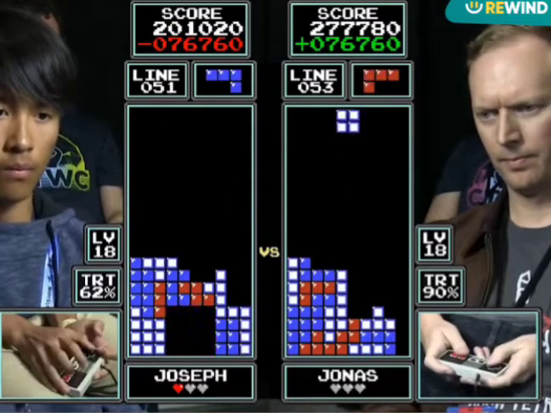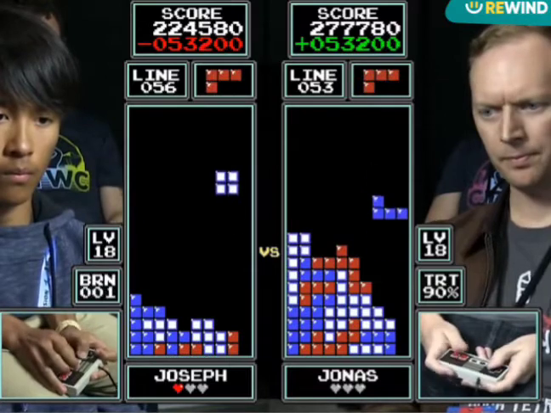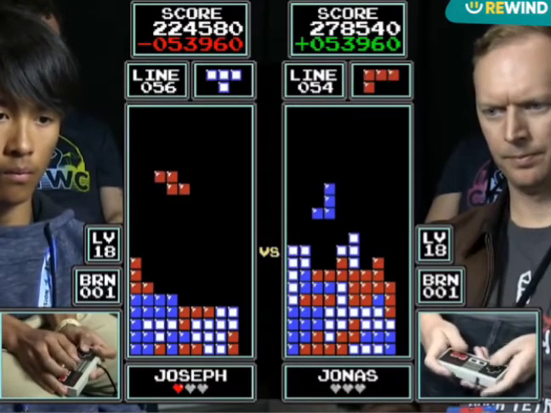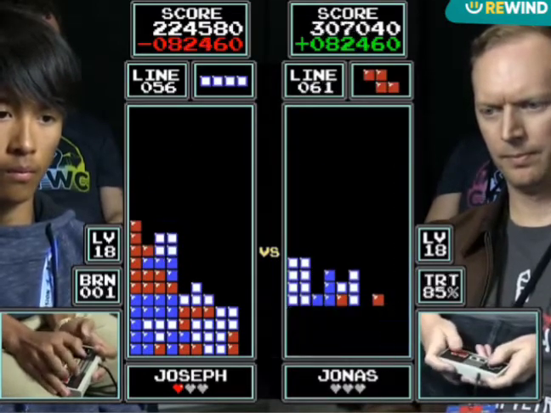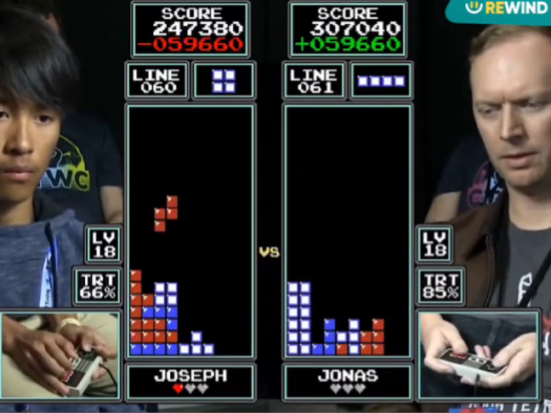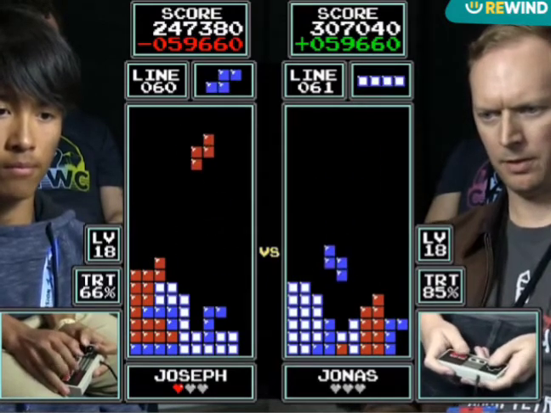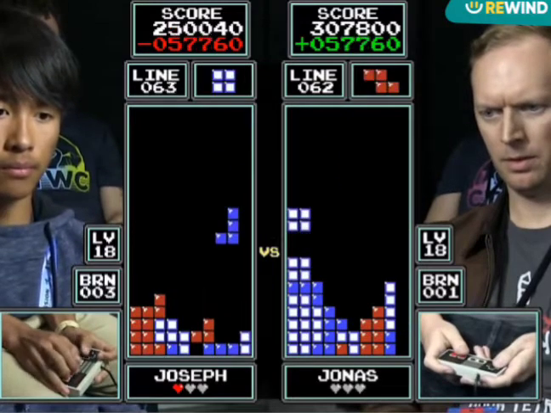Is he going to go for the Tetris? Yes. And now how's he going to handle that ninth column right there? Yep, he's going to go for a burn, and that set up the O-piece beautifully. Jonas opting for a triple, and then to a Tetris. And Tetris for Jonas as well. So once again, this is a very slow pace. Oh, man. Oh, Jonas with a nice S-spin there.